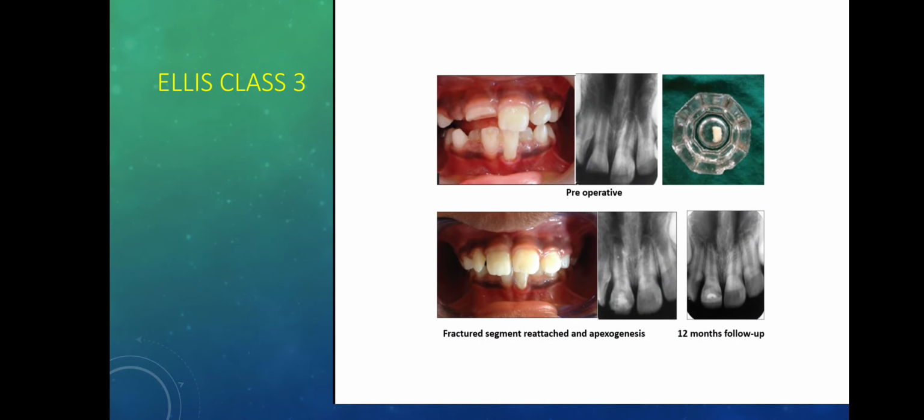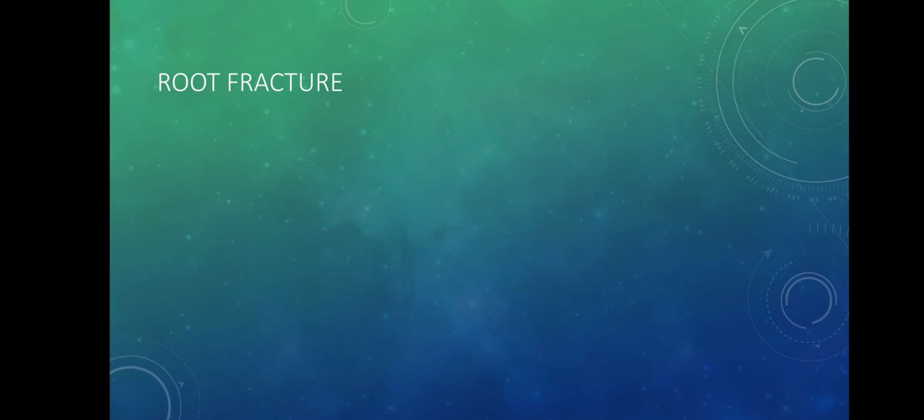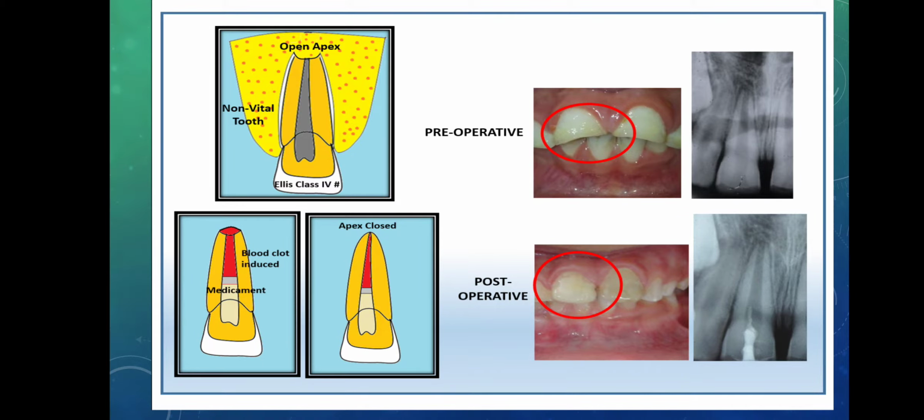And if the trauma occurred 72 hours or more before, then you may need to do a pulpectomy, where you remove the entire part of the infected pulp. So this is something that you can keep in your mind for test purposes. Again, if it is necrotic, then you may need to do a root canal treatment. There are some clinical pictures that I have put up. You can just pause the video and have a look at them.